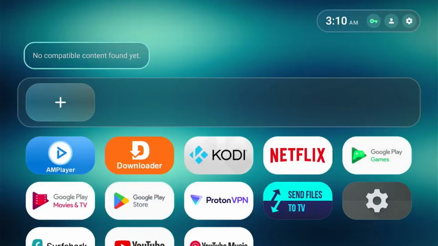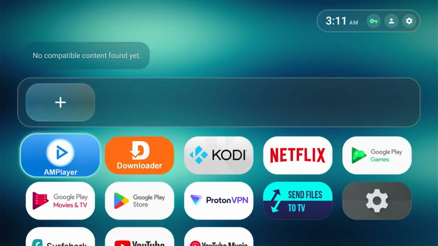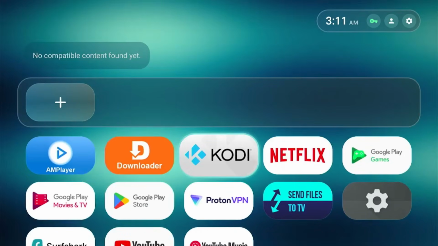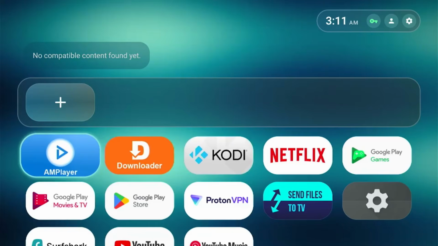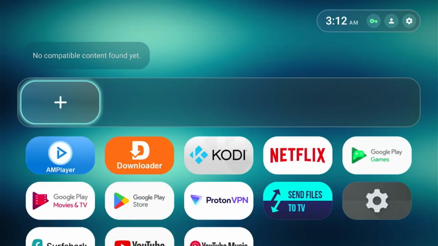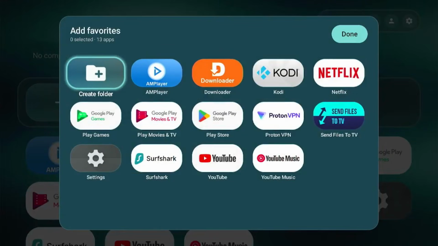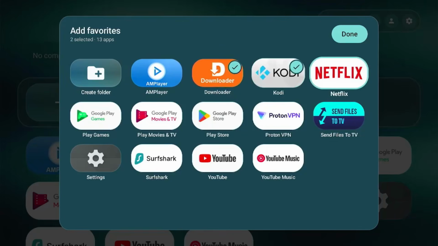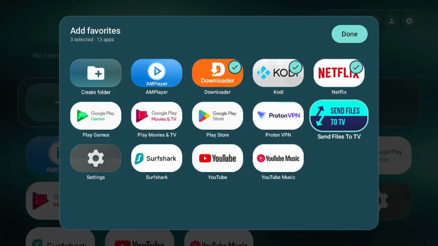And this is pretty different than what we are used to. Obviously, it looks just like the interface of the Apple TV. So the first thing you'll notice here is some sort of customizable favorites bar. Underneath that, we have all of the apps that are installed on this Google TV. These are apps that were installed by default on this Google TV. So let's first go up to this little favorites bar here. We have a plus sign, and here we can add our apps. So I'll add Downloader, Kodi, Netflix, YouTube, and Google Play Store.